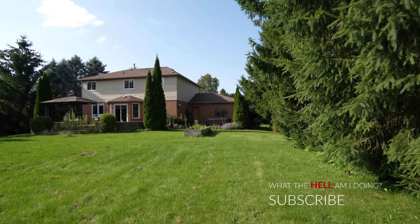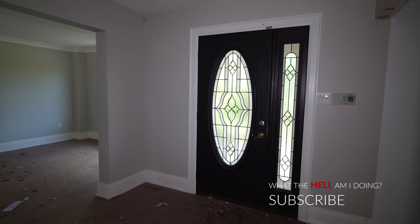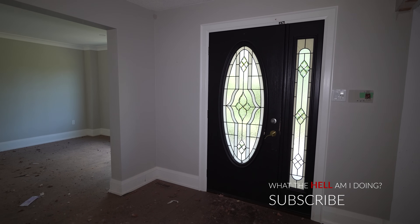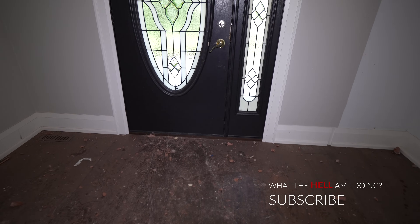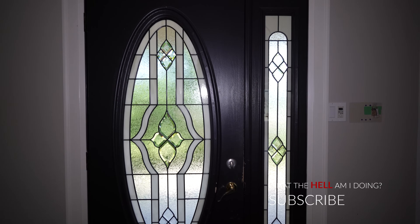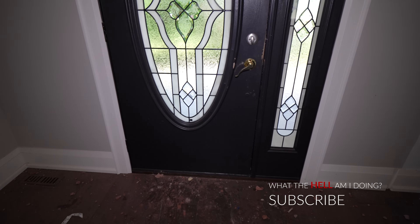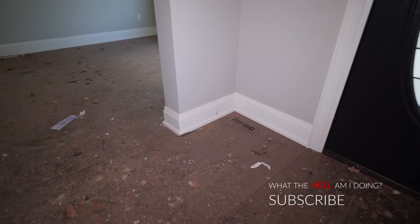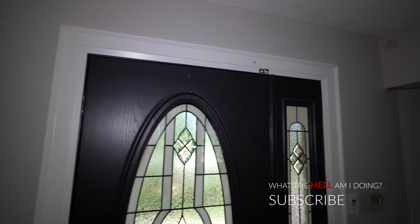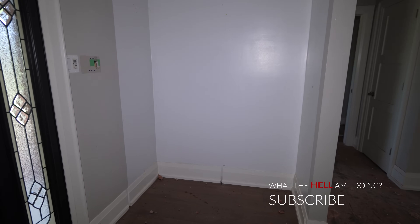Let's stop dilly dallying out here and work our way inside to see what's going on. Just inside the front door, there's a very cool stained glass door — very mid-90s looking but still neat. The house has really cool trim and tall baseboards that match the trim around the doors. From what I understand, this house was built around 1986-1987 but much of it has been updated, probably in the last 12-15 years.